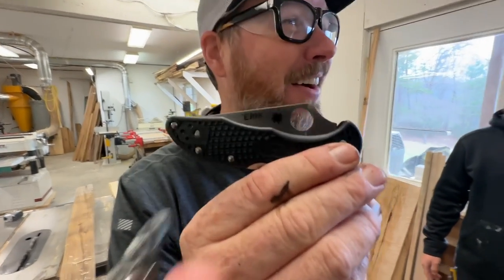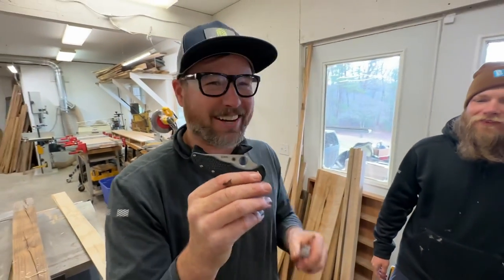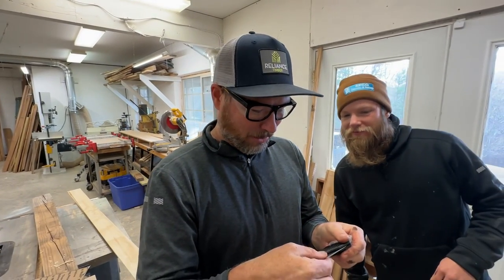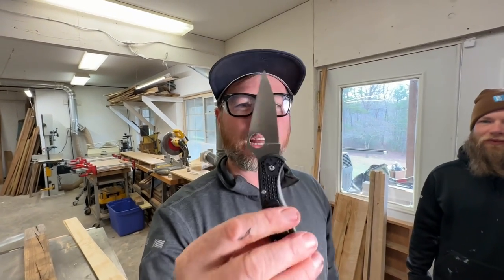And it is a knife. And it says Eric on it. What? Is it engraved? Dude, it's got his name on it. Oh wow! I've never seen that. Holy moly. Cool. Well, that's good around our job site. Yeah. Look at that. Sweet.